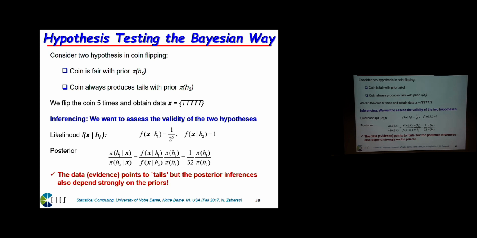to make a decision with this data set as to which way to go, if the coin is fair or it always gives you tails, unfortunately it depends to a significant degree on what priors you use. All right, so this will not be a very good exercise in inference in a Bayesian setting, because if you already believe that this is a fair coin or not, this will dominate your decision process. Okay? In other words, this was not a very informative data set, but you may get those in life, and they can throw you off in your decision process.